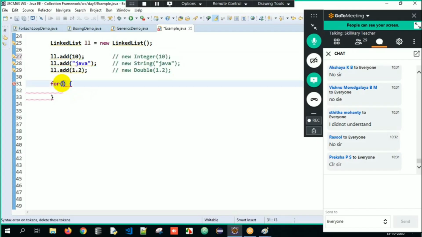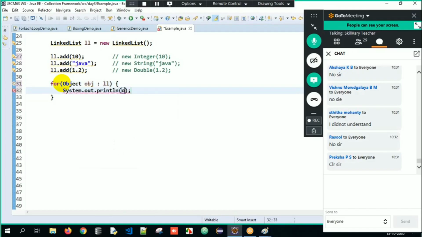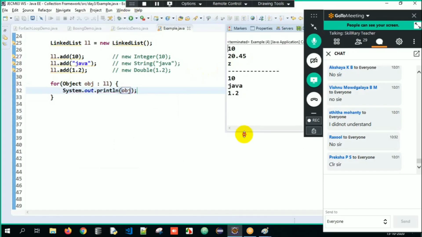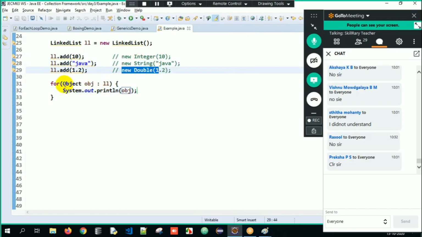If it was storing only int objects, I would have written it as int. If it was only string objects, I would have written it as string. If only double objects, I would have written it as double. But since it has heterogeneous objects over here, I need to write it as an object type reference, because each and every object can be stored over here. I'll write it as data and pass it as LL, and if I want to traverse it, I can just write it. When I execute it, did I get the expected output? So just to understand the generic type: integer object, string object, double object, I'm writing it as an object type reference, because all the objects should get stored, right?